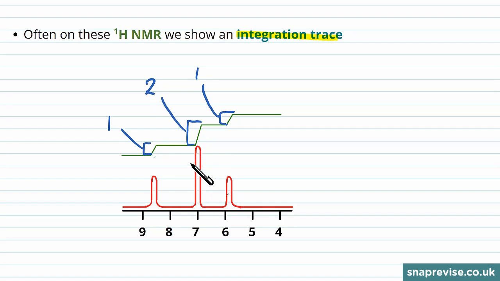The height of the integration trace lets you see how the area of each of the different peaks compares to each other. So if we measured the height jump in each of these steps, you would see that this one and this one are the same height, and this one is in fact double the height, showing that there's twice as much area under the middle curve. What this means is that if we labeled the environments these correspond to A, B and C, is that C has twice the amount of hydrogen than either A or B does. So that could mean that both environment A and B have two hydrogens each, in which case C would have four, or A and B have one hydrogen each and C has two, or A and B have three hydrogens each and C has six. So we can't actually say anything about how many hydrogens are in each environment. We just know that C has twice as many as A and B.